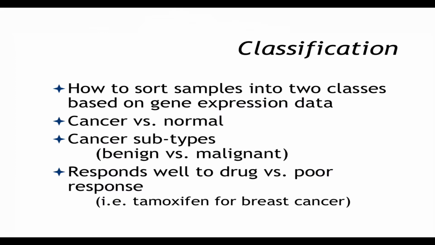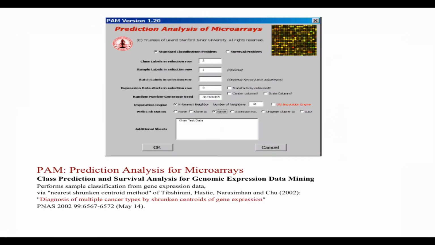Classification I'm going to do very, very quickly, but I am going to put in a plug for this tool which automates the process. It's taking all of your samples and applying supervised classification. So you're saying, I want to find genes that separate my treatment from my control. And I want that to be significant, not just a random set of genes that separate treatment from control. So it's class prediction. I'm not going to be able to go into this because I want to show you some of the other parts of the microarray stuff.